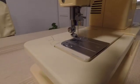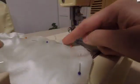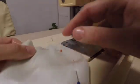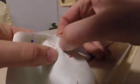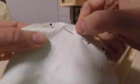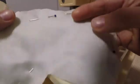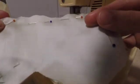So I've got my trusty sewing machine out. It's an old Singer from the 60s, I think. I am taking the silk covered bits of flannelette and I'm going to stitch all the way around the outside, not right up to the edge, in the seam allowance, just to hold these two fabrics together so that they will just stay together as one.